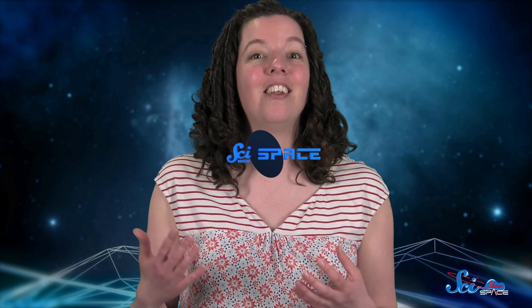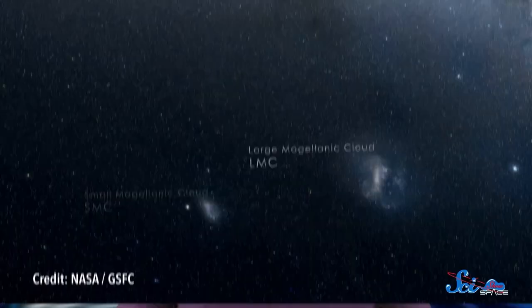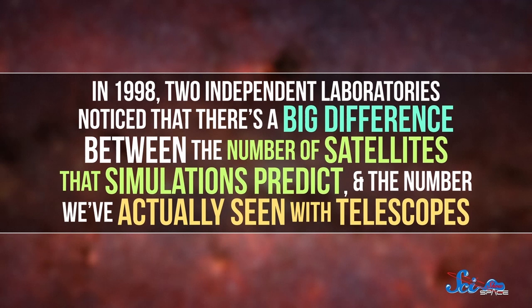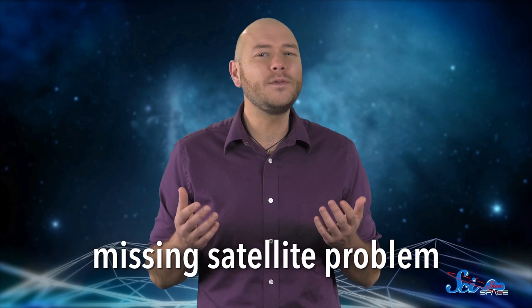We don't yet know the answers to any of these Milky Way mysteries, or many others out there. But put them all together, and our galaxy suddenly seems a lot less isolated and our cosmic neighborhood a lot busier. The Milky Way is more than 2 million light years from the next big galaxy, but that doesn't mean we're alone out here. There are actually a few dozen smaller satellite galaxies orbiting ours, keeping us company in the neighborhood. Over the years, they've taught us about star formation and how galaxy clusters behave. Except there's a problem: some satellite galaxies seem to be missing. In 1998, two independent laboratories noticed a big difference between the number of satellites that simulations predict and the number we've actually seen with telescopes. It's called the missing satellite problem.